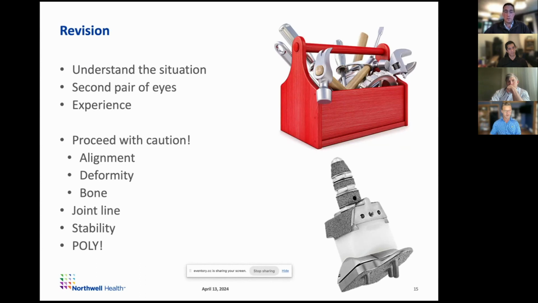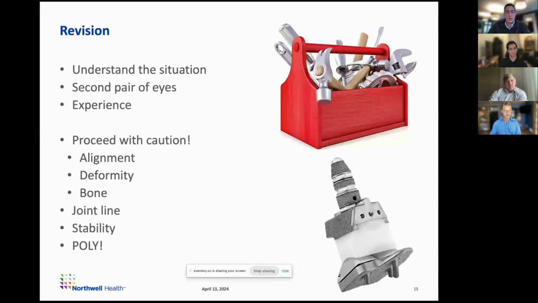You certainly want to use augments that are available with certain revision implants. Unfortunately, we are in a time frame where we have great revision implants available to us, thus creating improvement to the joint line. Stability, you do not want to leave the operating room with any evidence of instability. Soft tissue procedures can help. And then poly. The poly, there are various sizes that can be used. So certainly having a good selection of your sizing for stable motion in the sagittal plane and even in the coronal plane is critical. Poly, stability, and alignment.